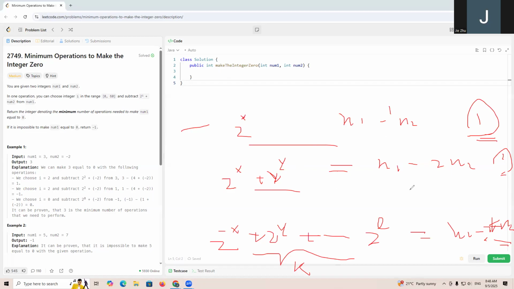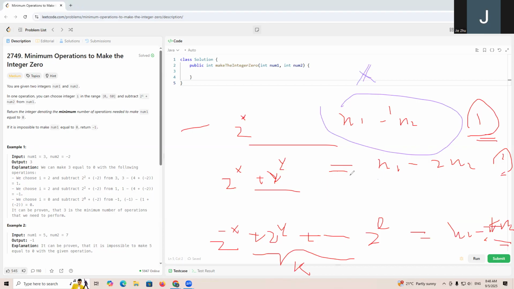When can we terminate? Let's say this number, n1 minus k n2, is x every time we iterate.